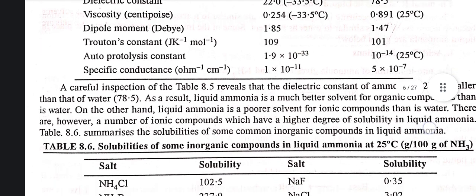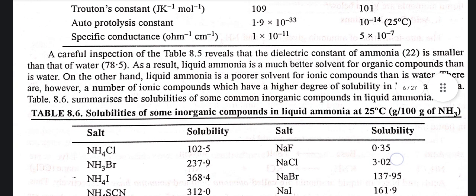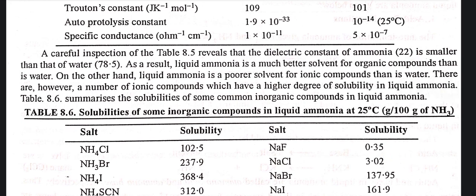The dielectric constant of ammonia is smaller than that of water. As a result, liquid ammonia is a much better solvent for organic compounds than water is. On the other hand, liquid ammonia is a poorer solvent for ionic compounds than water is. There are, however, a number of ionic compounds which have a higher degree of solubility in liquid ammonia.